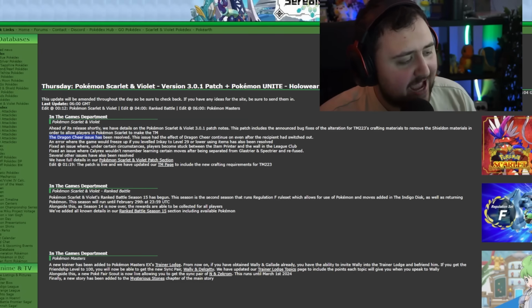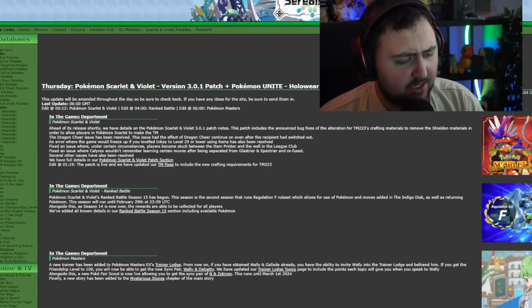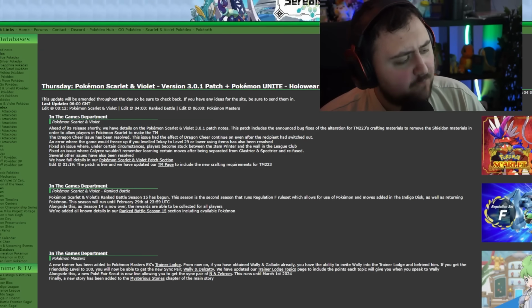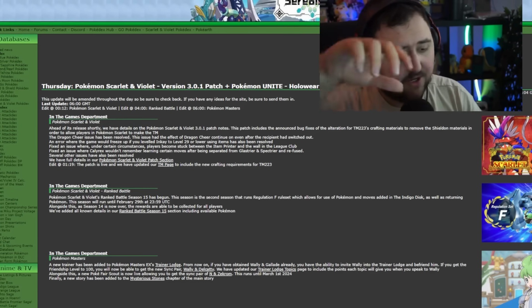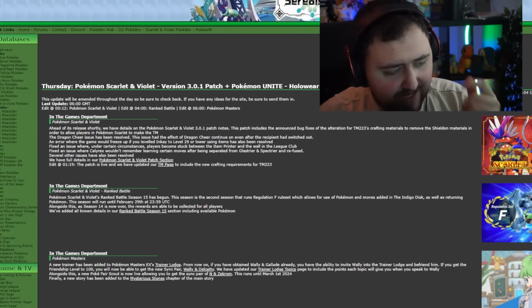Next up, though, the Dragon Cheer issue has been resolved. So Dragon Cheer, I guess, is like when you're cheering and doing the specific one for Dragon type, I guess, in this case. The issue had the effect of Dragon Cheer continuing on even after the recipient had switched out. So, okay, they've fixed that, which, fair enough. An error where the game would freeze up if you leveled up in Kitakami to level 29 or lower using items has also been resolved. Because, yeah, the game would freeze, which was a bit weird, but they managed to solve that.